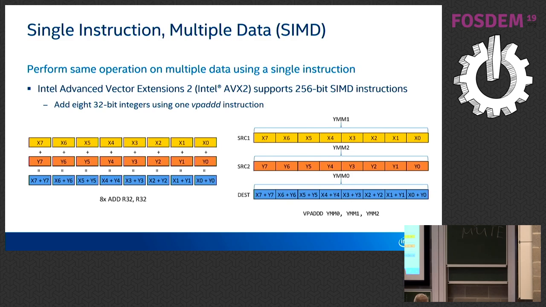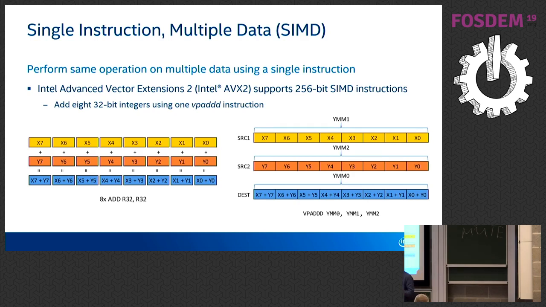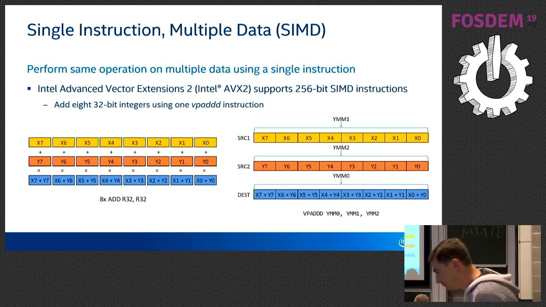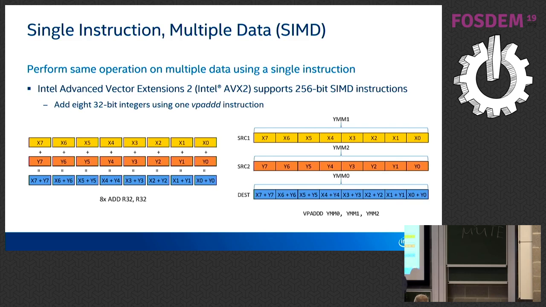Not everybody may be familiar with SIMD, so I thought I'd do a very brief intro. SIMD stands for single instruction, multiple data, and it's basically a way of doing the same operation on multiple sets of data using one instruction. I have an example here where you want to add eight 32-bit integers together. One way is using the scalar version — you take x0 and y0 and add them, and so forth until you add x7 with y7. So you do eight scalar operations to get the result you want.